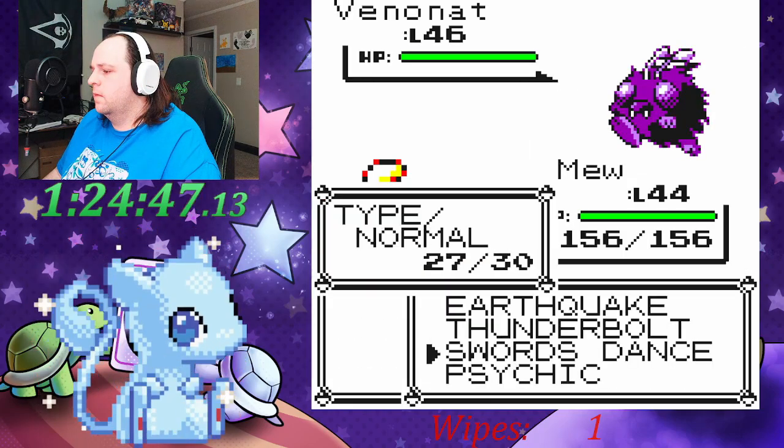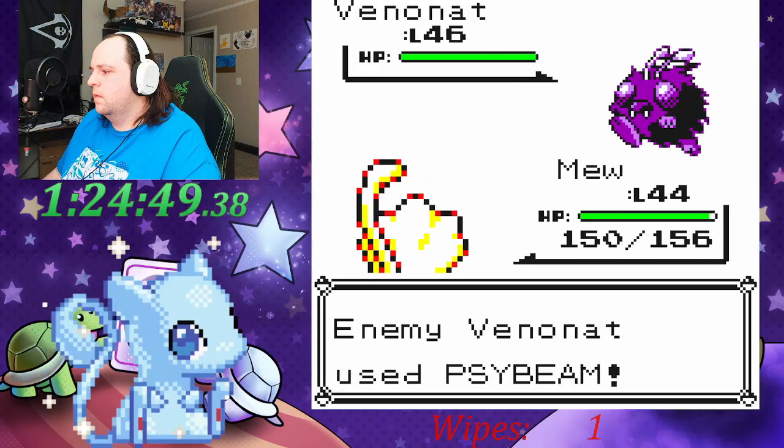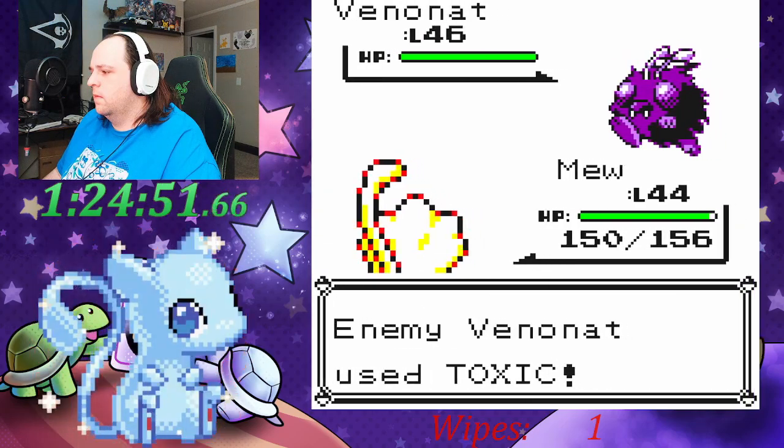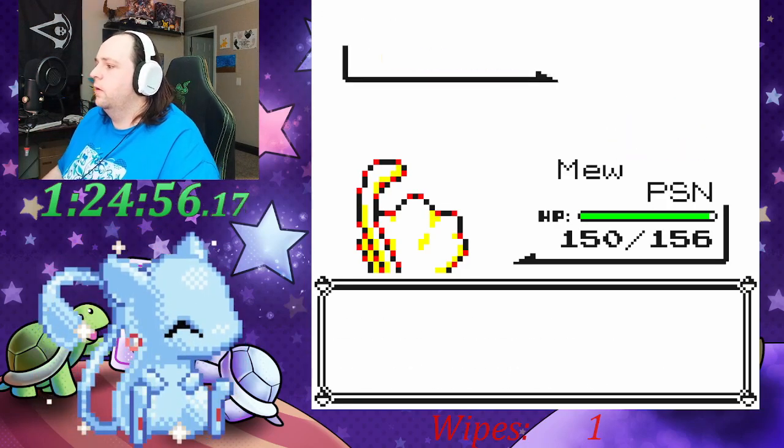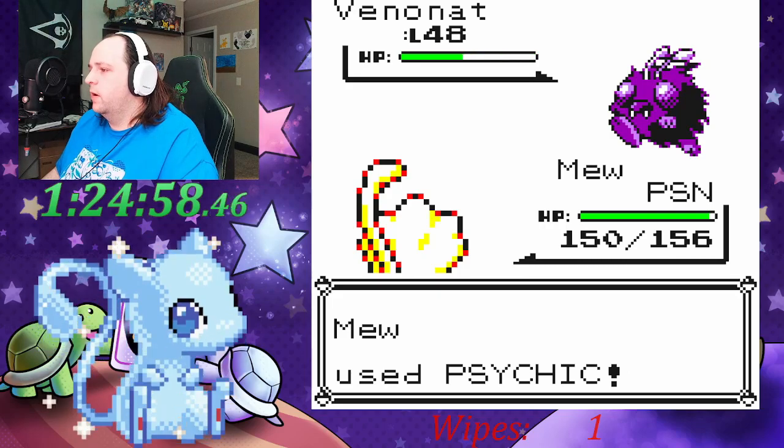So my frame of thought was to knock out the first Venonat with Psychic and then use Sword Stance to set up. However, this Venonat went and used Toxic. So on the fly, I decided to go ahead with just one setup of Sword Stance compared to the usual 3 that I would do every battle.